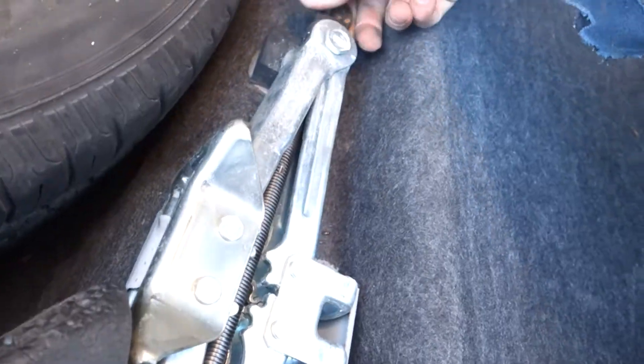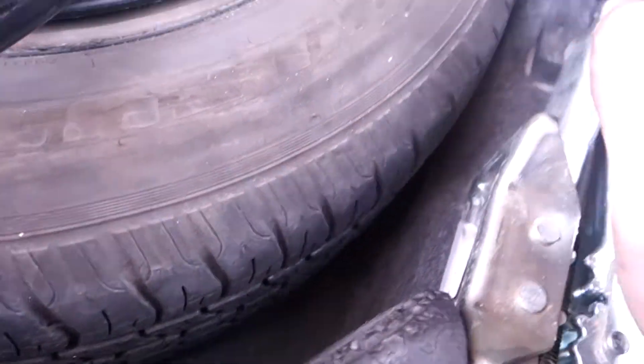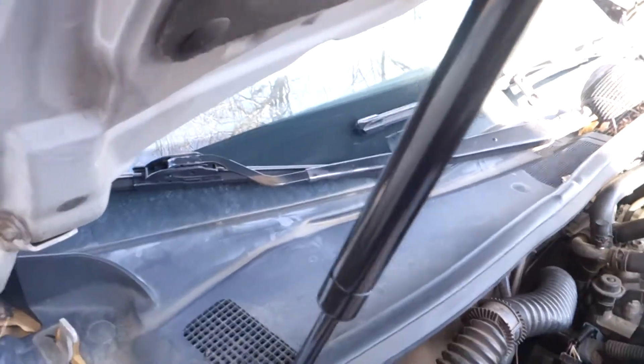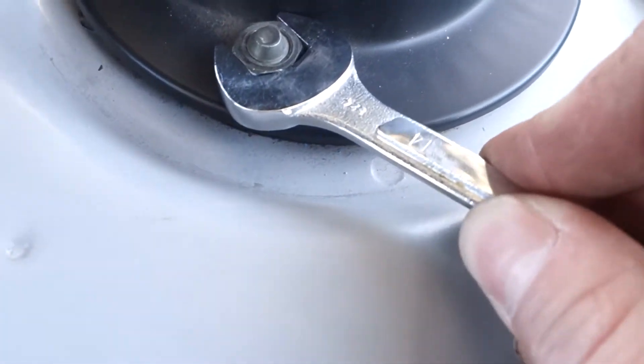There we go — to get the jack to stay in its mount you expand it a little bit so it's secure and not moving around while you're doing crazy stunts in your car. I wonder if these ratchets are any better than my cheap ones. Nope, they're crap. Well, I can't tell because of the hardware on this — oh wait, that's not too bad.